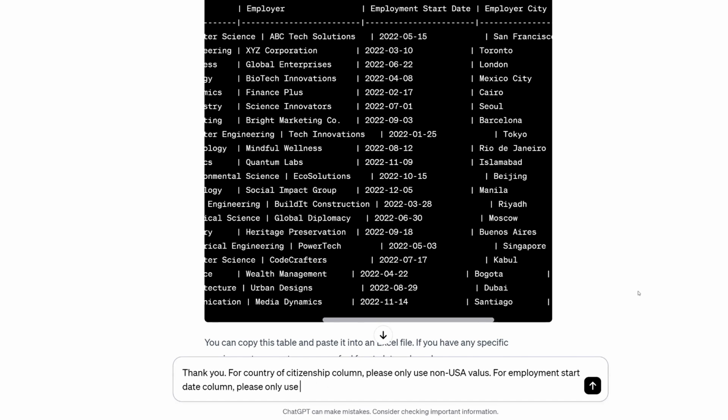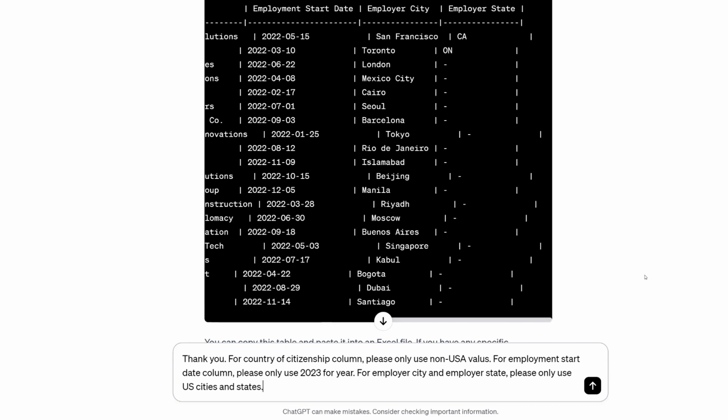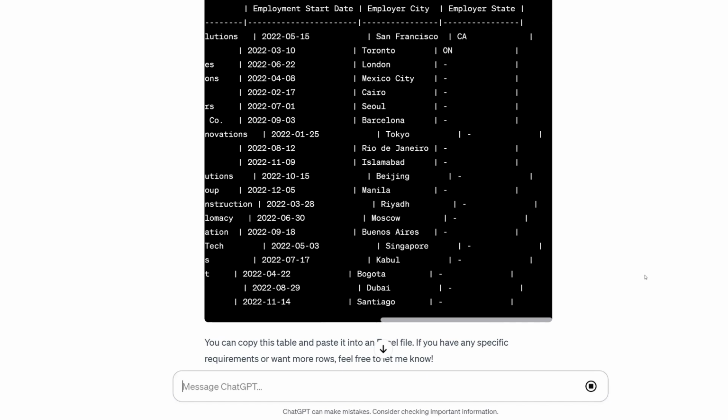Please only use 2023 for a year. For employer city and employer state, please only use USA or US cities and states. All right, let's go ahead and see the response to that.